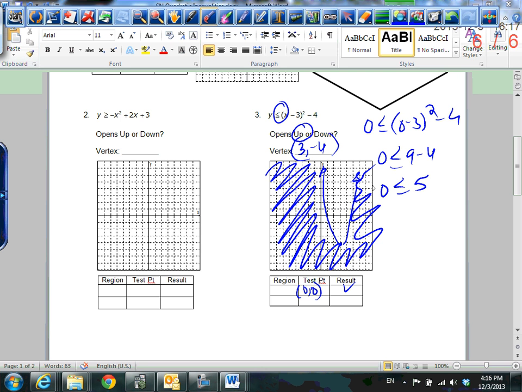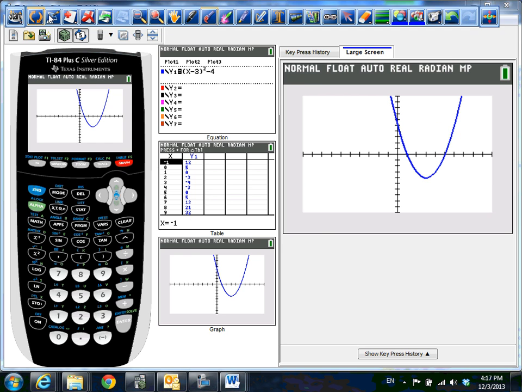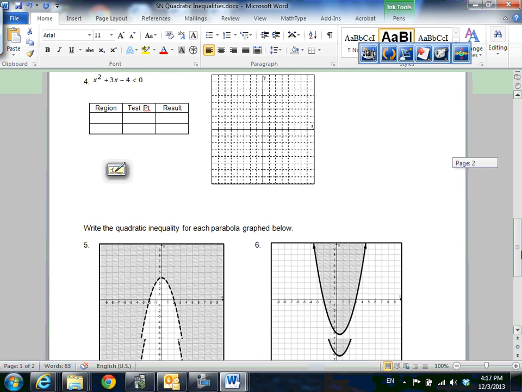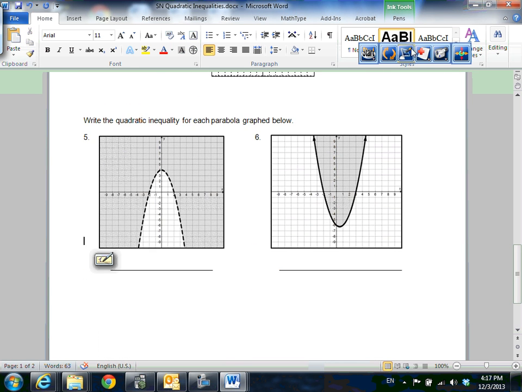Now, little hint, little trick: you only really have to pick one. It's either on the inside or it's on the outside. Can't be both. Can't be neither. It's got to be one or the other. So if it didn't work on the outside, that would mean I have to shade on the inside. Now, I caution you, be careful, because if you do your arithmetic wrong, you could get both as a yes or both as a no, and so then you need to just double check your arithmetic.